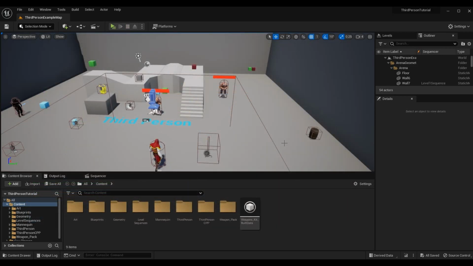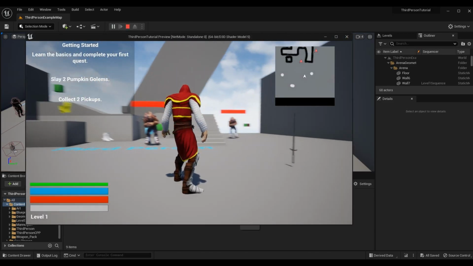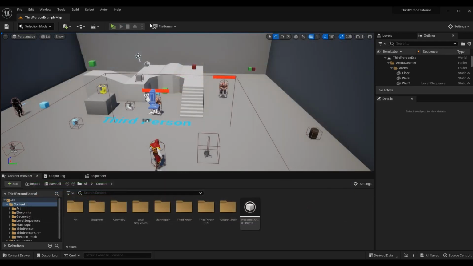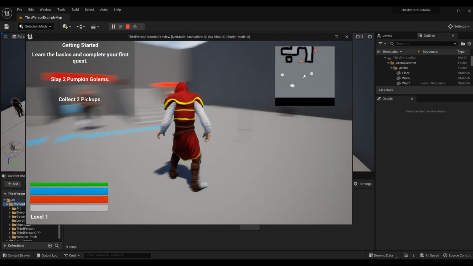Today's episode is going to be using level sequences to trigger some actions in the world that can be used for cutscenes. In a cutscene, if we're using this method, there are a lot of different components we're going to have to deal with. For this first introductory episode, I am literally going to make this wall rotate in front of me. Yes, I still have control of my character. It's not really a cutscene, it's just an action going on in the world. But anything like this can be turned into a cutscene.